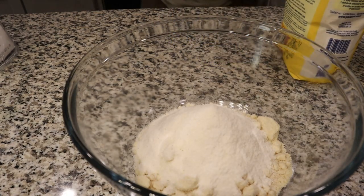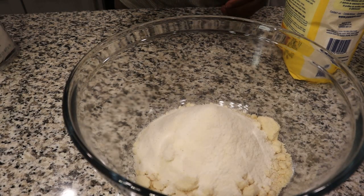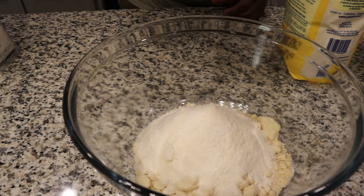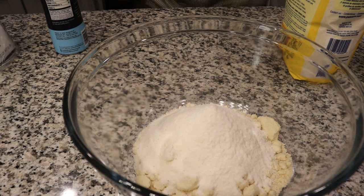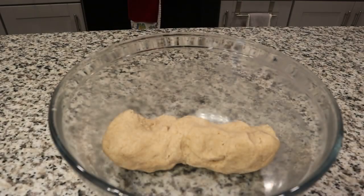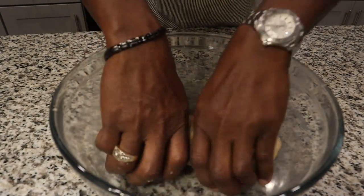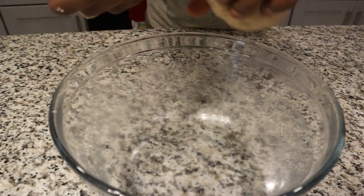Flavor it with a little bit of salt. Let's find that. With this, a little sea salt. Not too salty. Okay, that should do it. And I'll be kneading the dough. So dumpling, the dough is set. Dumplings ready to be made. That's it.